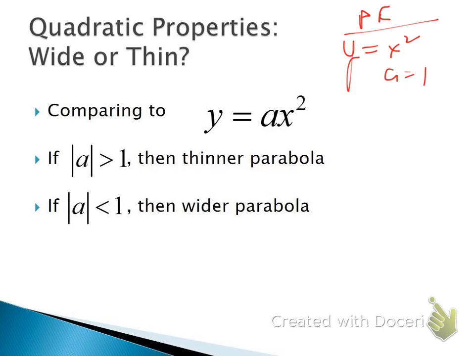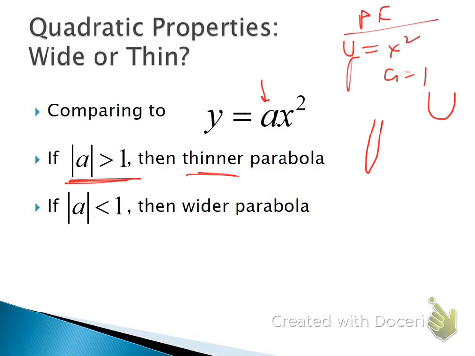But as A gets bigger, and we want to make sure that we're looking at this inequality here, as the absolute value of A grows bigger than 1, right? Absolute value means always the positive version of a number, right? So regardless of sign, if A gets bigger than 1, then the parabola is going to get thinner, right? So where the parabola here might look like this, if A is bigger than 1, it might start to get a lot thinner, look something like that.